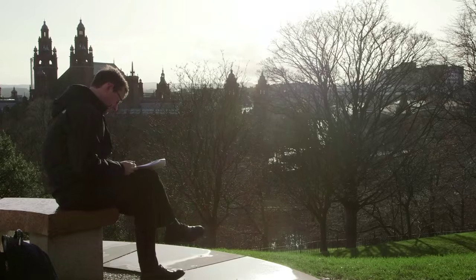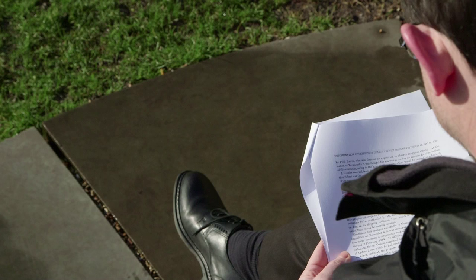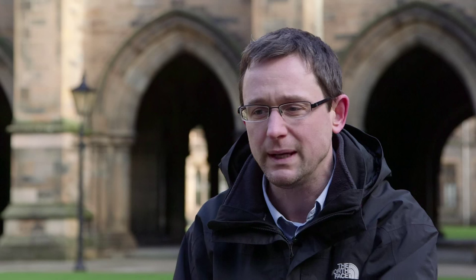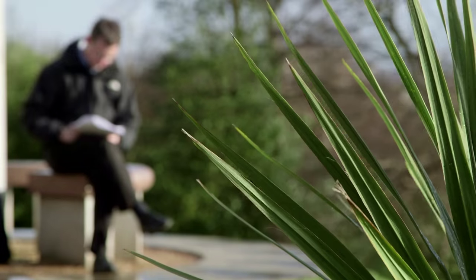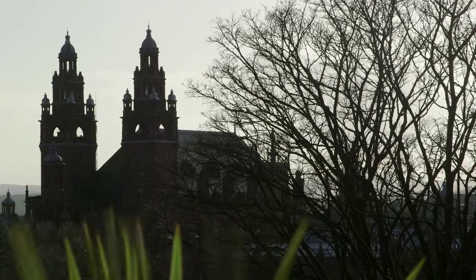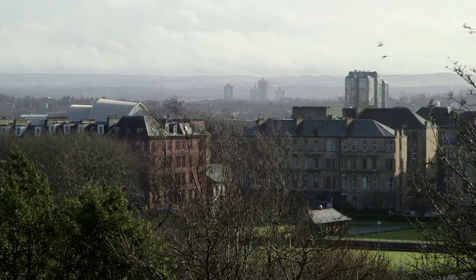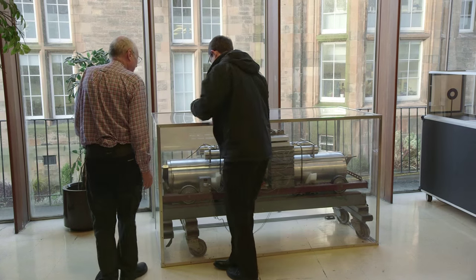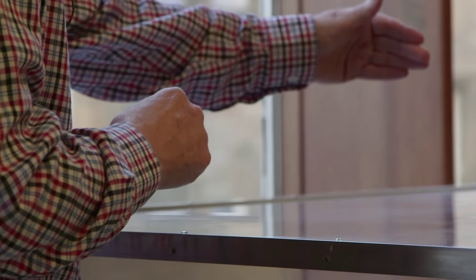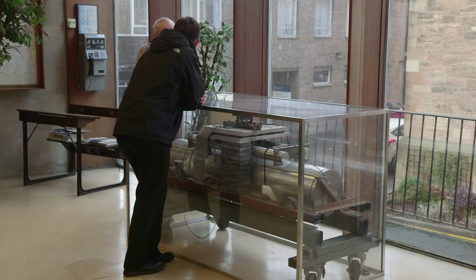It would be wonderful to detect gravitational waves this year. I mostly focus on looking at the data that comes out of very large detectors to pick out the elusive signal of a gravitational wave. The field has evolved from small groups in single universities to a large global collaboration. I'm here today in Glasgow to talk with Jim Huff, who's been working in gravitational wave physics for 40 years. His expertise is the design, development, and building of gravitational wave detectors.